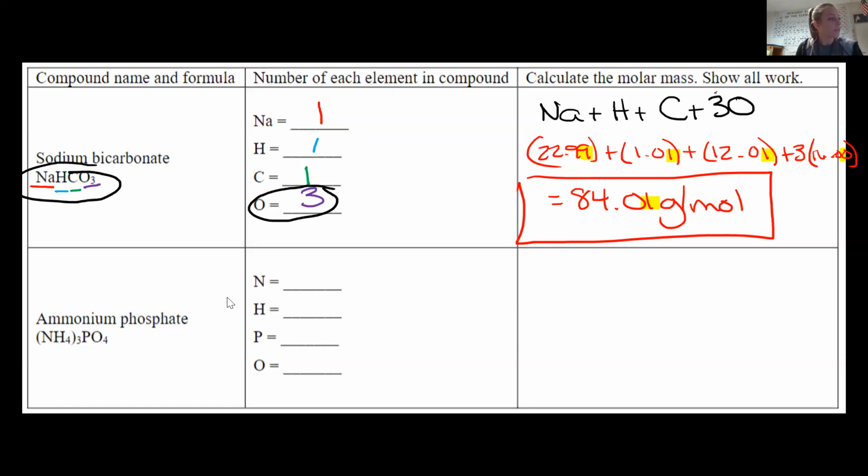Abby, why is it 3 and not 1? Because I don't see a subscript here. Because of the little 3 that's in front of the parentheses, since the 3 isn't a subscript, we have to distribute the 3 to the N and the H4, which means we'll have 3 nitrogen and then we're going to have 12 hydrogen. Couldn't have said it better myself. The way you distribute in algebra is the same way we distribute here. If it's outside the parentheses, it goes to everything inside of it. So we have 3 nitrogens, 12 hydrogens.